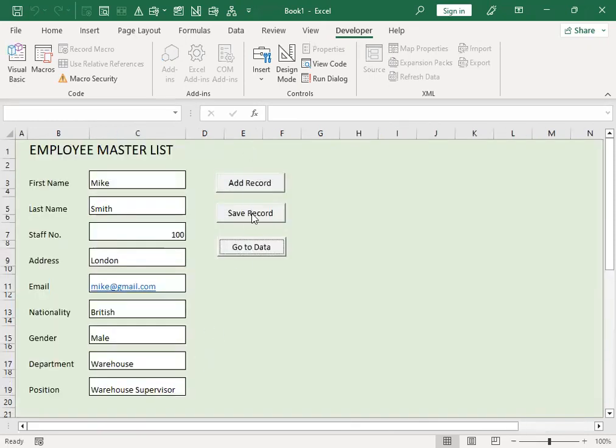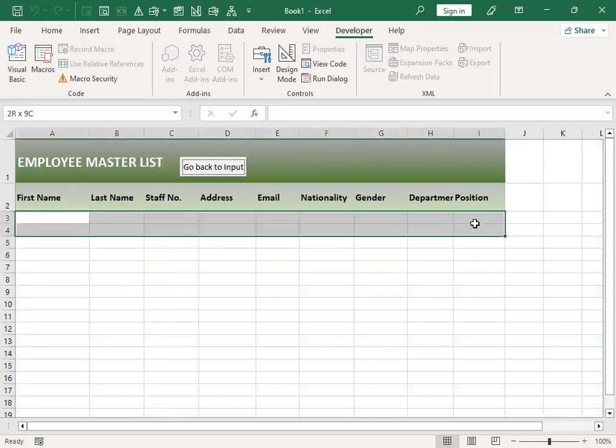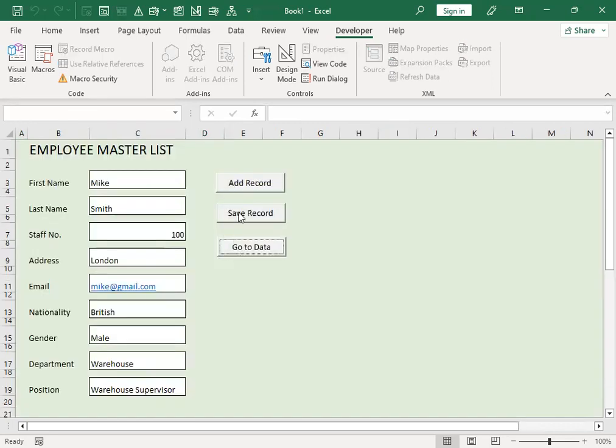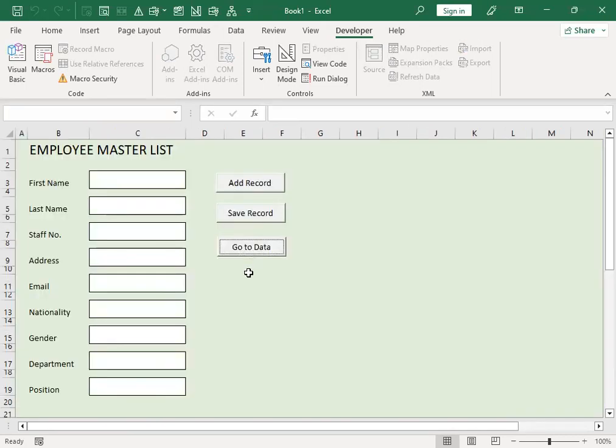When you go to the data, nothing in here yet. No data yet. So what I'm going to do is save the record. Just click this one. Let's check this out. Nothing. Why is it nothing?